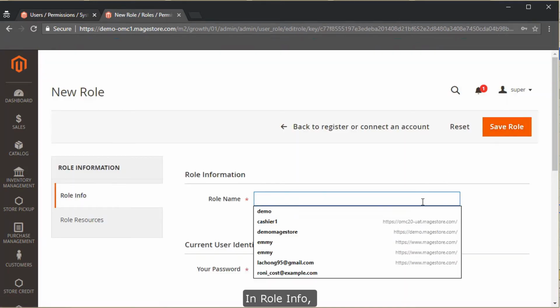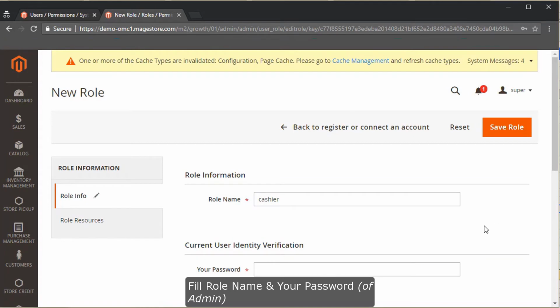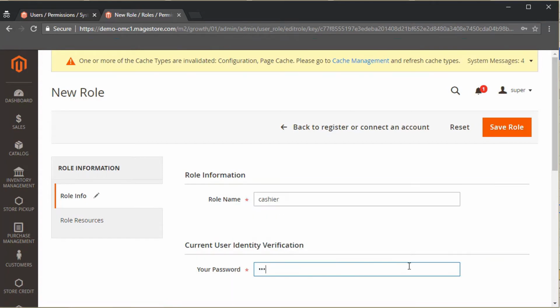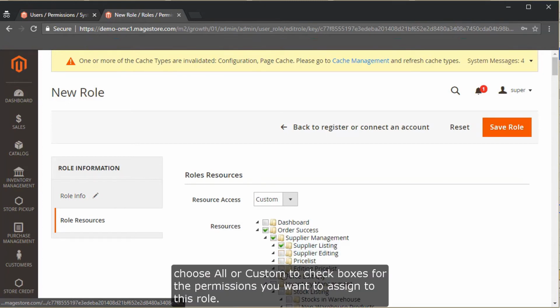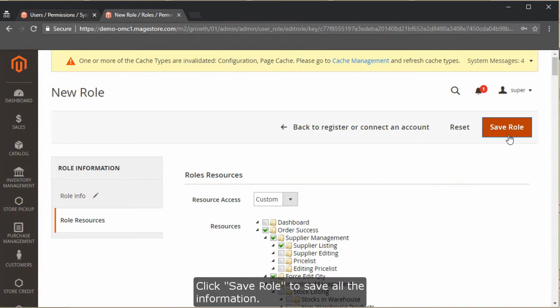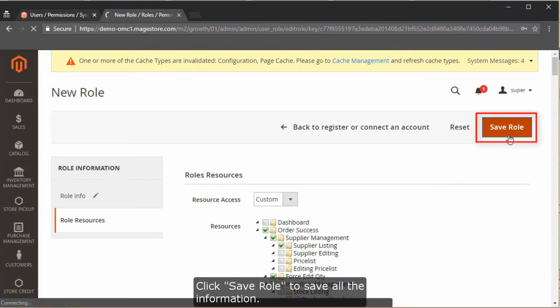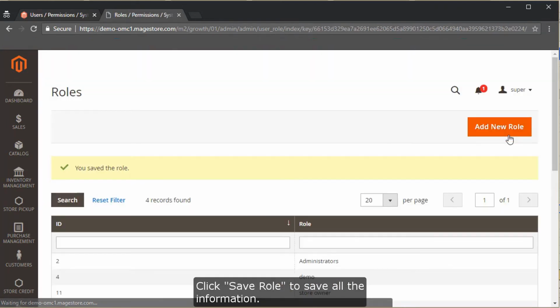In Role Info, fill role name and the password. In Role Resource, choose All or Custom to check boxes for the permission you want to assign to this role. Click Save Role to save all the information.